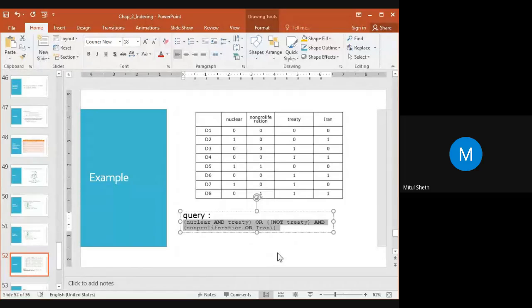And meanwhile I am taking your attendance. This is your query. આ query માટે મને કહો કે કયા ડોક્યુમેન્ટ્સ રિટ્રીવ થશે.